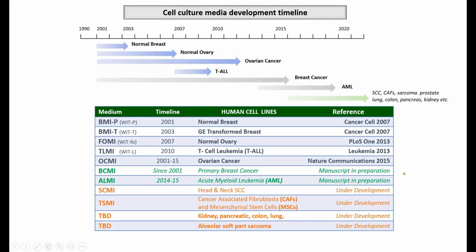Now, how did this all develop? It started back in 2001, and actually in Bob Weinberg's lab at MIT's Whitehead Institute with Dr. Inchi. And then it has developed over the years, and we licensed this technology. And we're also adding some additional new technology that is forthcoming as well. There's a couple of manuscripts in publication, but as we all know, manuscripts sometimes take forever because there's multiple people on them. But as these come out, we'll be posting them and making them available.